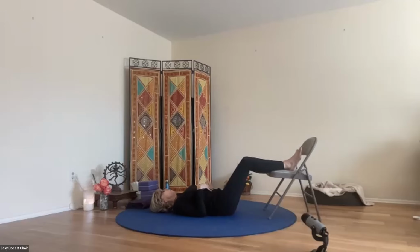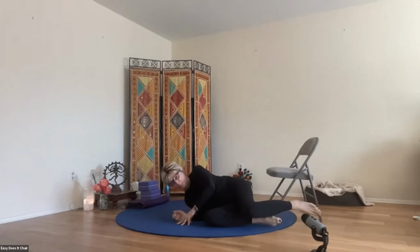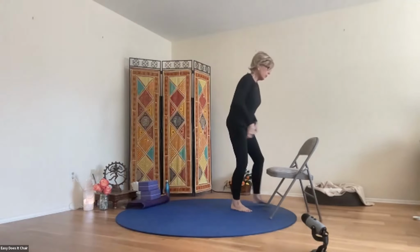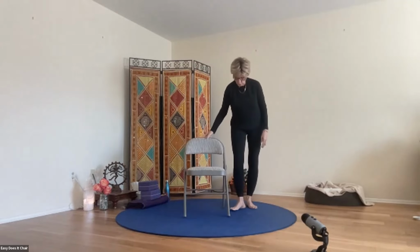And you want more of the low legs on the chair than not. And then let the spine be straight, neck long. Hands can rest on your body or be out to the side. You want to make sure you're warm enough. And if you want, you could cover your eyes. And then please do close your eyes and let all your breath go.